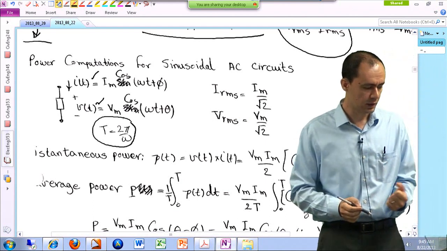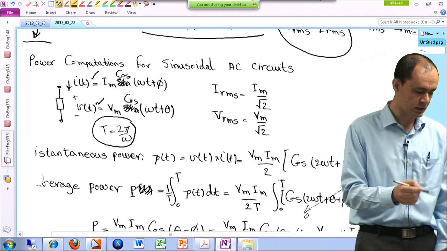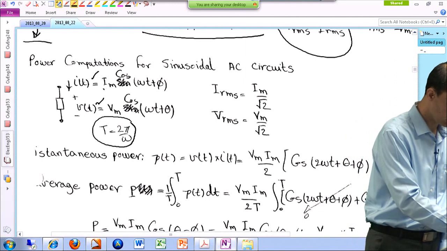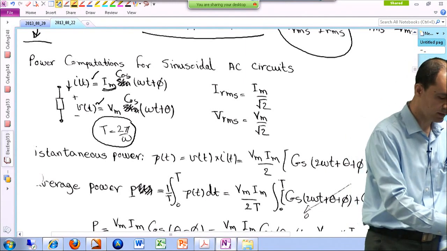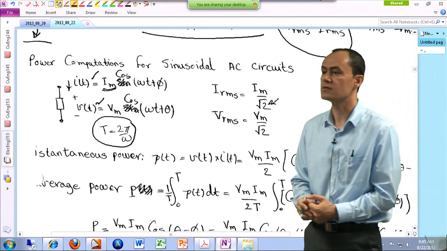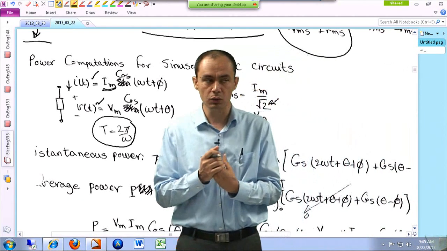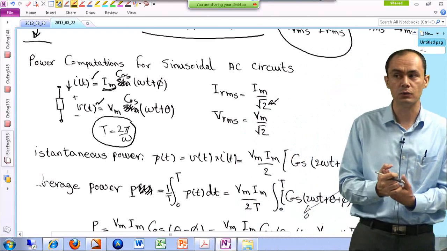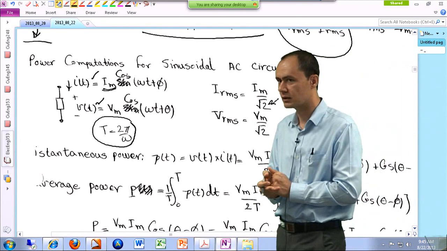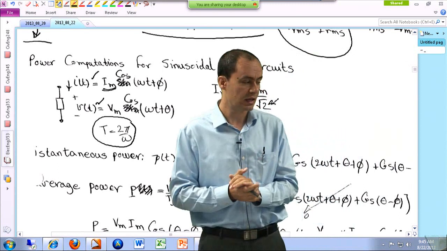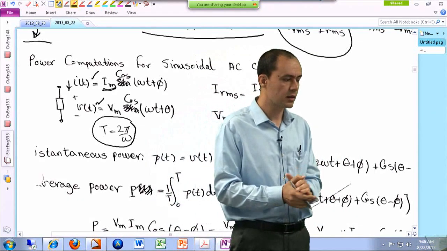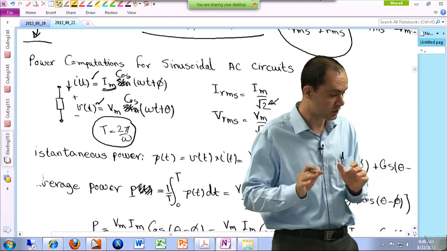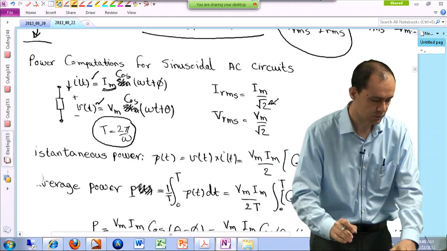Well, we know from before, if you have a sinusoidal signal, it's very easy to find its RMS value. You don't have to go back to the definition anymore. Just take the amplitude of the signal and divide that by the square root of 2, and that gives you the RMS value of the signal. Please remember, this only holds for a sinusoidal signal. So if you have a triangular waveform, do not measure the amplitude and divide that by the square root of 2 and claim that this is the RMS value of the signal. If your signal is sinusoidal, get the amplitude, divide that by the square root of 2, that's your RMS. If it is not sinusoidal, go back to the original definition.